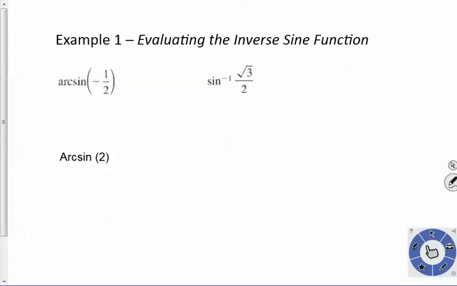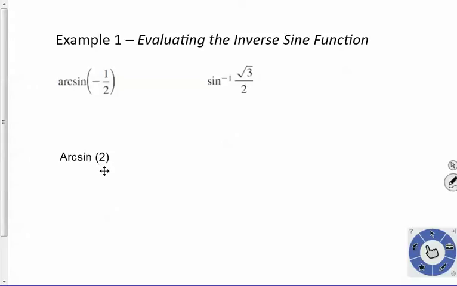Let's change that arc sine, instead of -1/2, to a half. And if we think about that, we know the arc sine of a half, well, where is the sine a half? That's at pi over 6. So pi over 6 is the answer to that one. How about the next one? What about the arc sine of radical 3 over 2? Where is the sine equal to radical 3 over 2? Well, that's easy. That's at pi over 3, right?